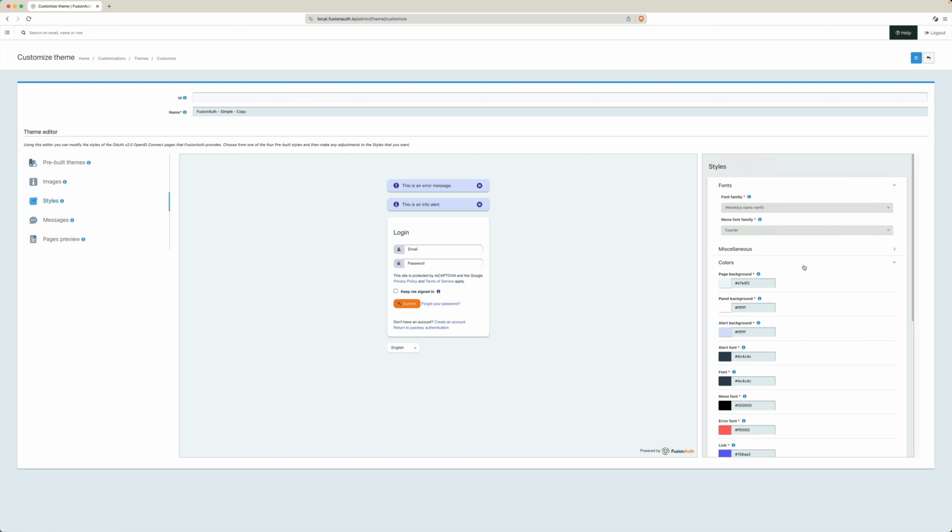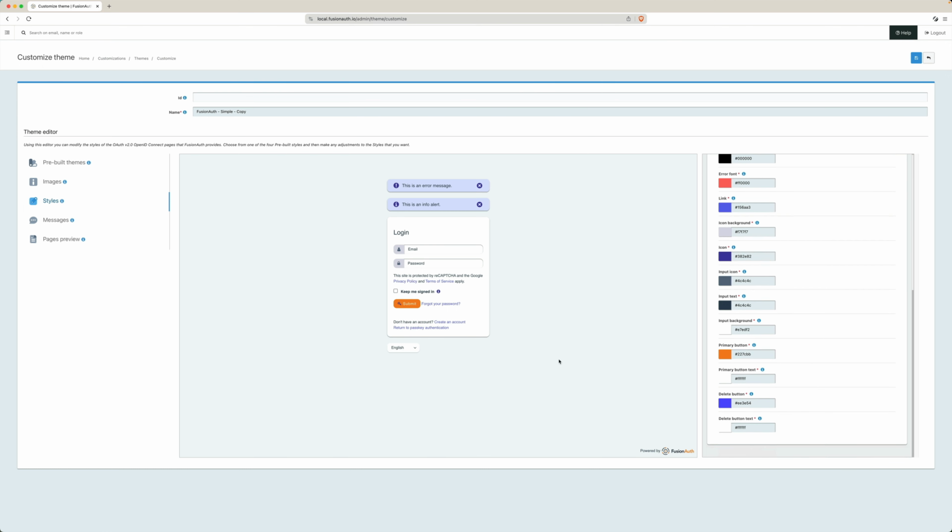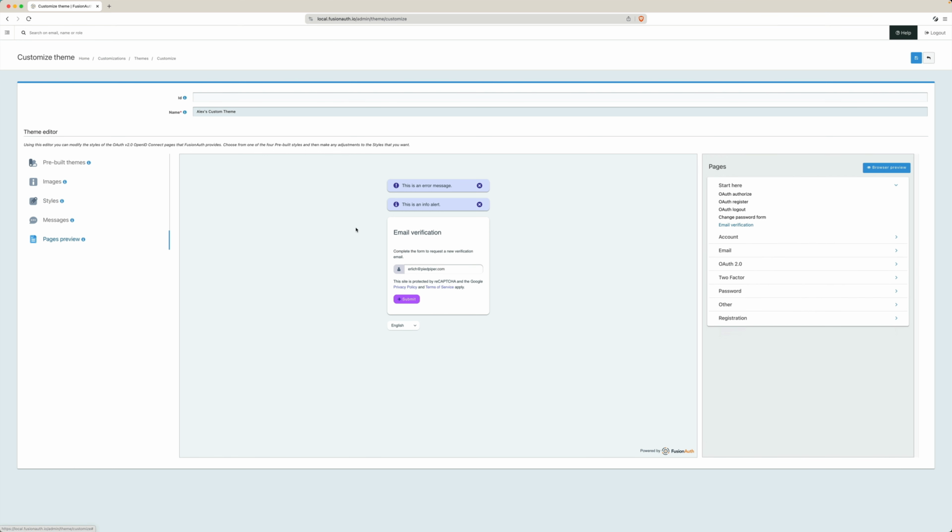Within the color section, you can always paste a hex code that you already know your application needs. For instance, I want to update the button here. Instead of being orange, I want more of a purple. So I'm going to click on the color selector here. I'm going to get into the purple range and put it at a light purple like that. Yeah, I enjoy that. So that's how you can update a color very easily. For now, we'll keep this simple. I'm going to click Save, and then I'll show you how to attach it to your instance.